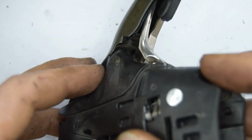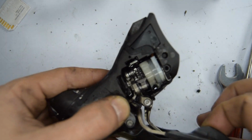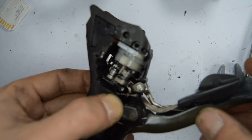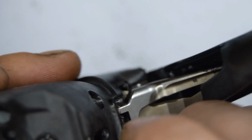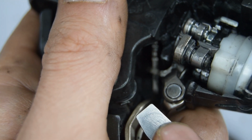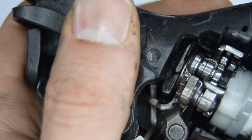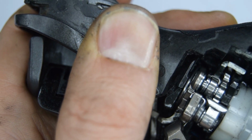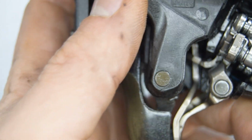You might need to push down a bit. I've just got it all in now. There you go, and that way it can go in properly. Before you put the E-clip back on, make sure that it's fully working again. Let's reinstall the E-clip. Tell you what, you need some patience for this one. I got it. I got it.